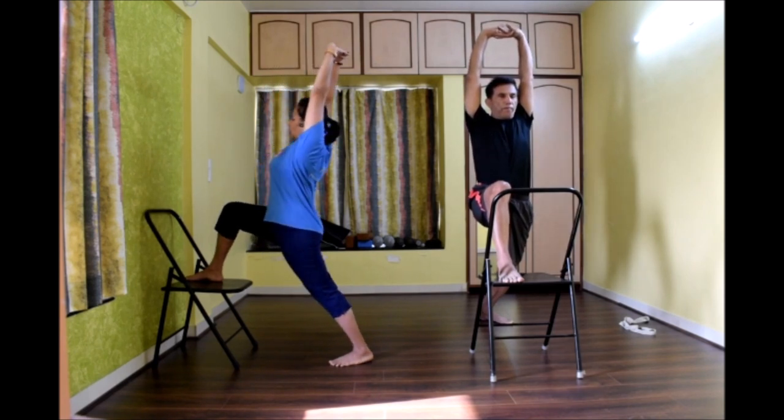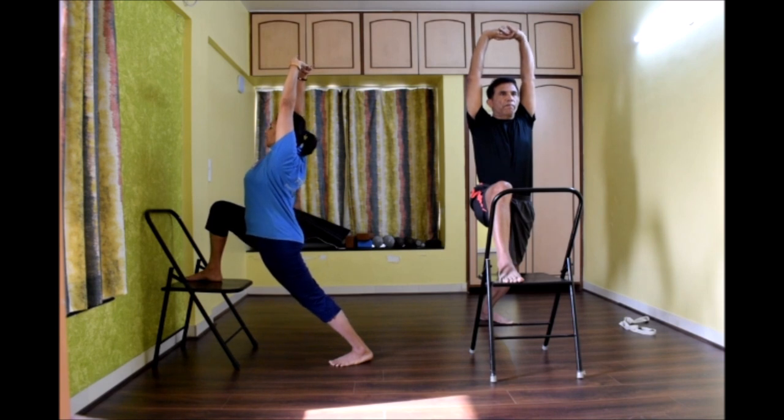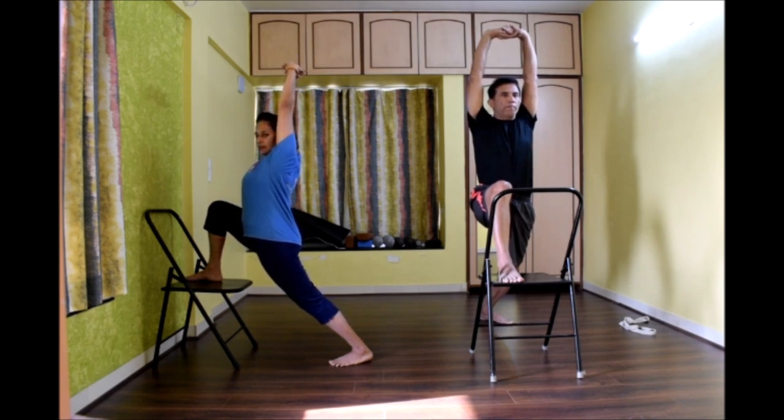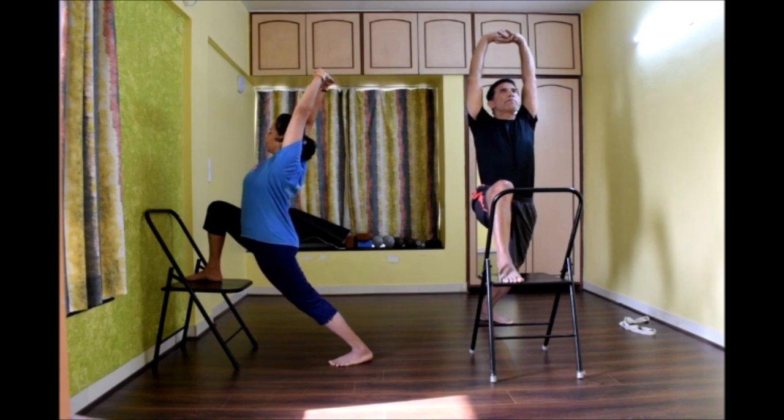and do not push the chair. You have to step on the chair. Looks like a higher up. Bend your front knee deeper. Raise your arms up and behind the ears now. Front knee bend, back leg push.